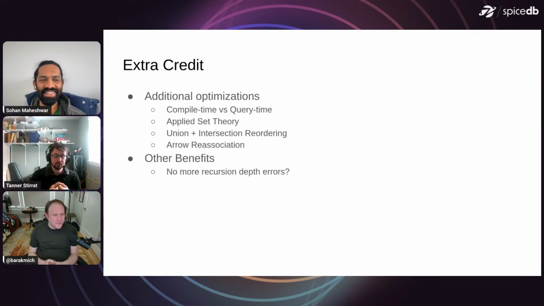For sure. Yeah. And then a sort of side benefit that we ran into recently: I was doing some work in SpiceDB recently to make lookup resources recursion depth errors easier to debug. And then I was talking to Barak about, okay, how do I port all of this logic into the query planner? And Barak was like, I don't think we need to. I was like, wait, what, really? He was like, yeah, because the query planner knows where it's going and knows where it's been, it's never going to get stuck in a cycle.